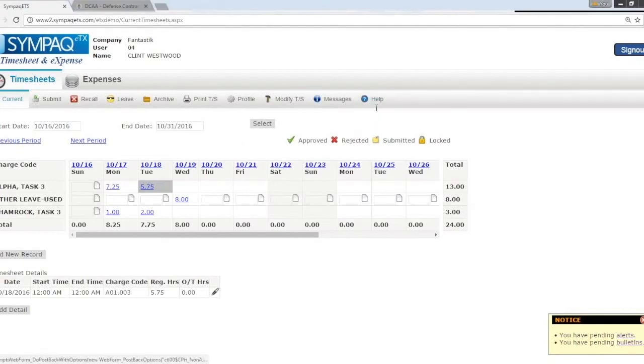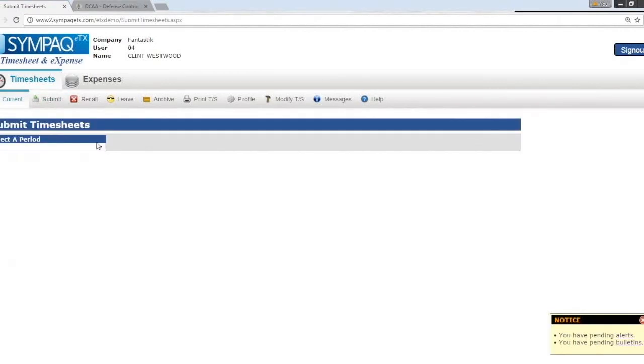Once I have recorded my time for a period, I can also submit my time. That would be the equivalent of signing my timesheets for a given period, and once they're approved, they would be ready for import into the accounting software. We transfer the same data once approved to the accounting software. We do that in a seamless fashion.